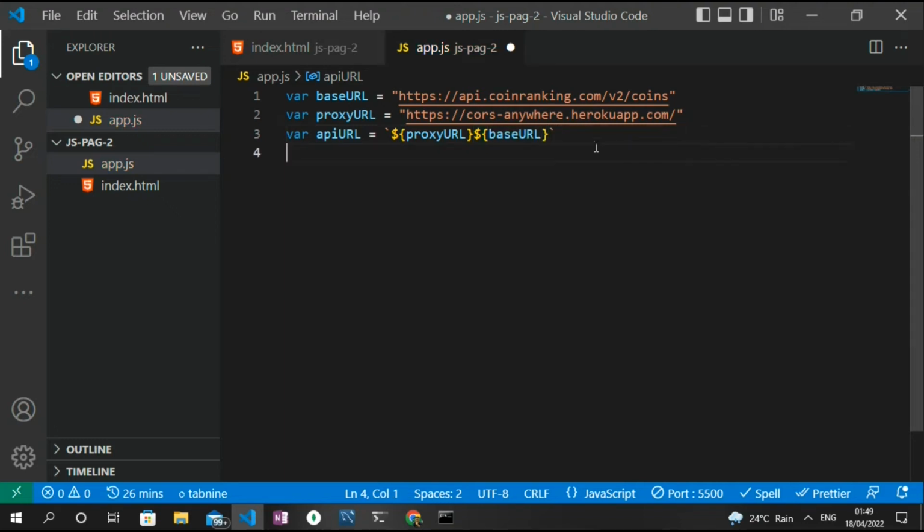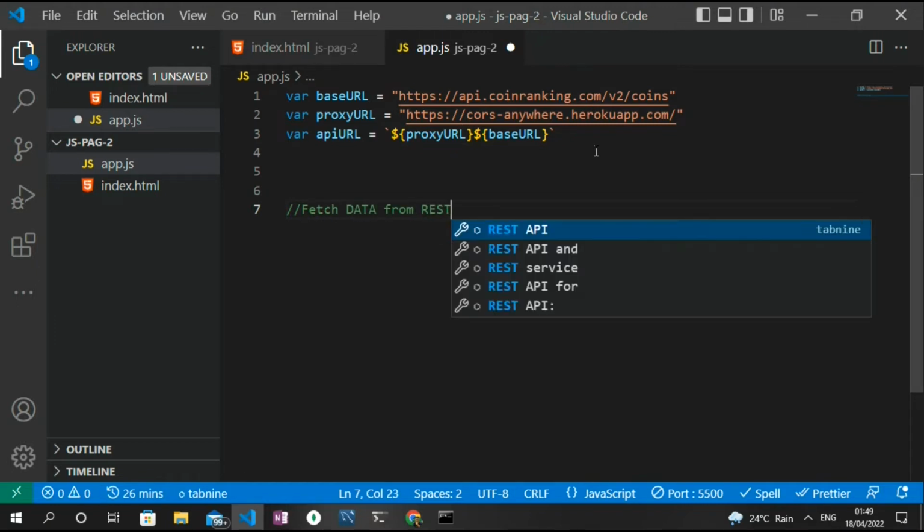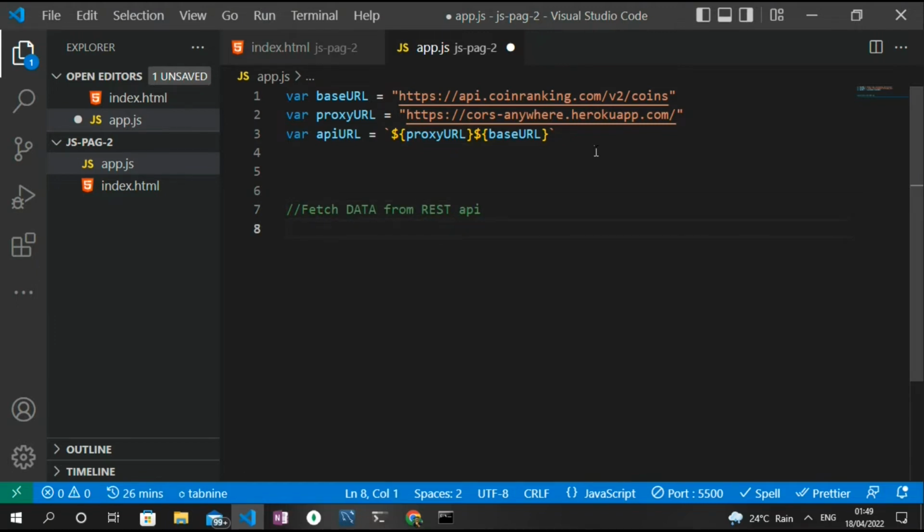Now to see this in action, we need to create a new function that helps us to consume this REST API. And to do that, let me just add a comment here that says fetch data from REST API. This function is going to be called getData, and we're going to create it using the async await keyword. The reason we're making use of async await is that it's a simple method of managing promise-based requests, and because we're making use of this API, we want the data we'll be getting to load inside of a function we'll create when the page loads. So with the help of async await, we can configure that.